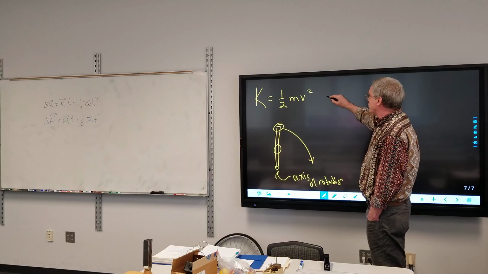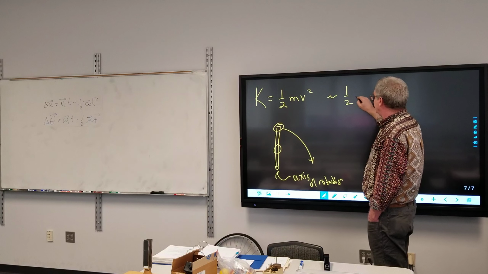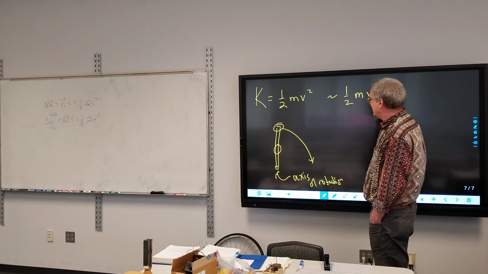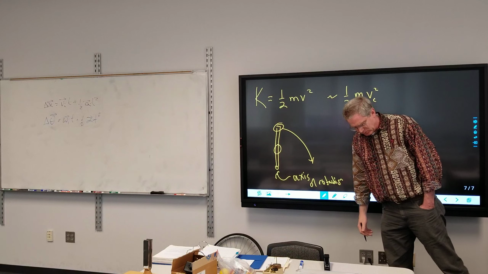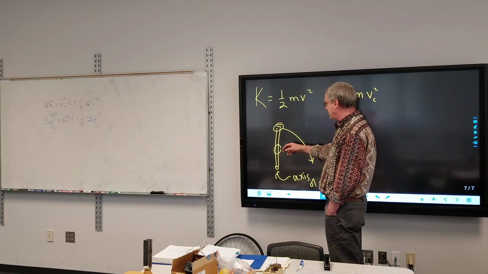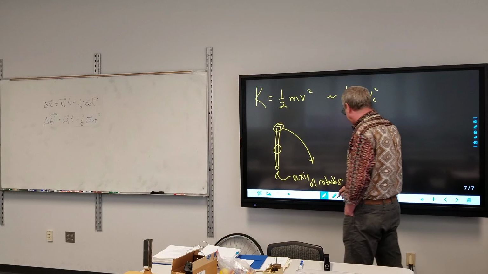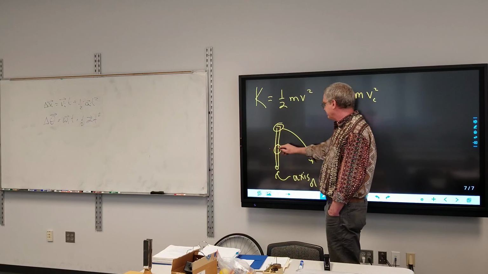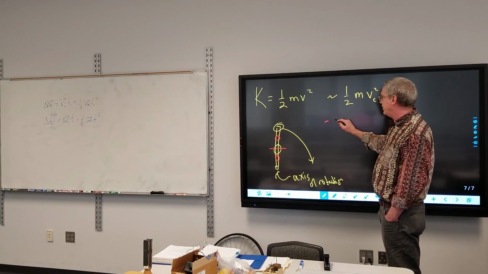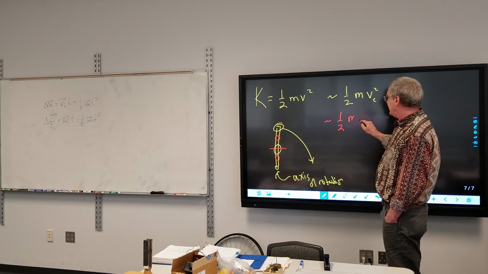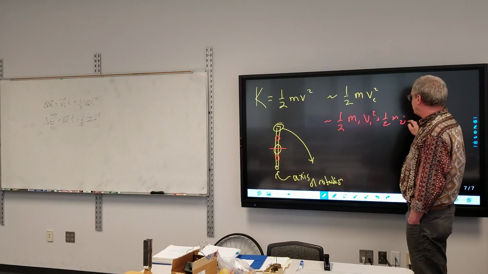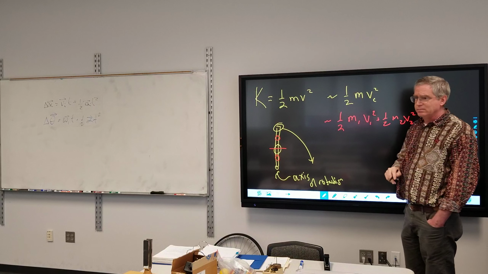So we can do a very crude approximation of 1/2 the mass of the door times the speed of the center squared. But it is a very crude approximation. We can get a slightly better approximation if we, instead of treating it like one object, treat it like two objects. We got an upper half and a lower half, and we'll just take an average of that. So we got a better approximation by 1/2 m, I'll just call it m sub 1, v sub 1 squared plus 1/2 m sub 2, v sub 2 squared.